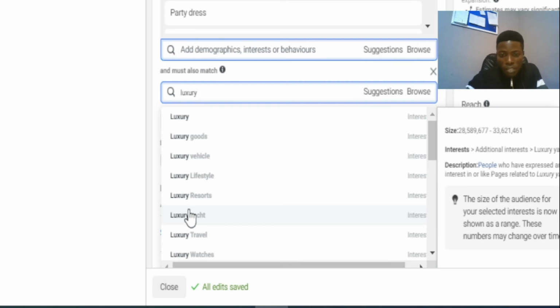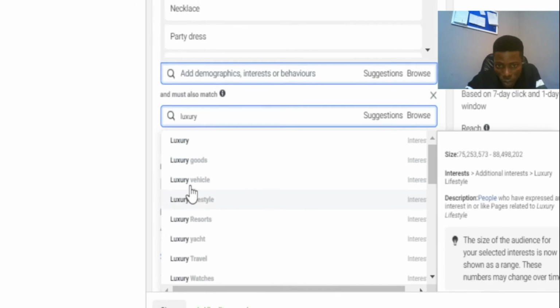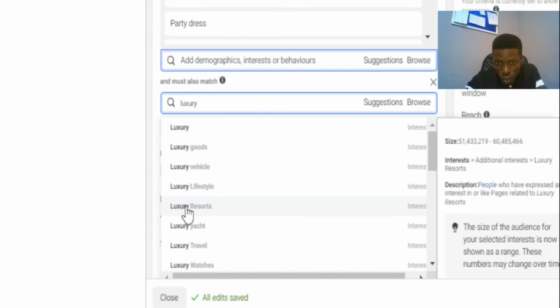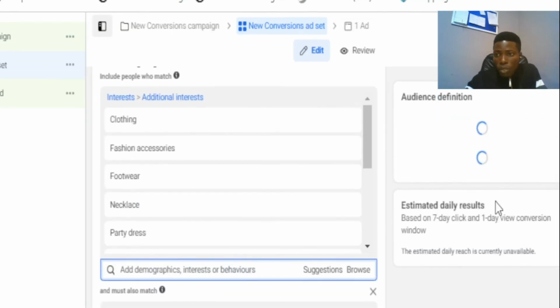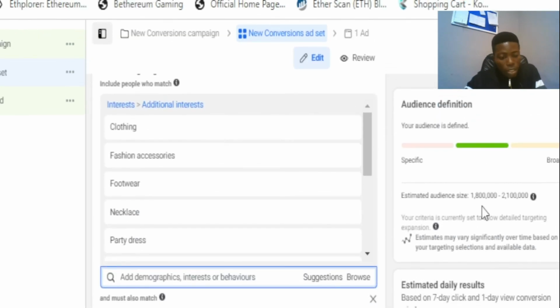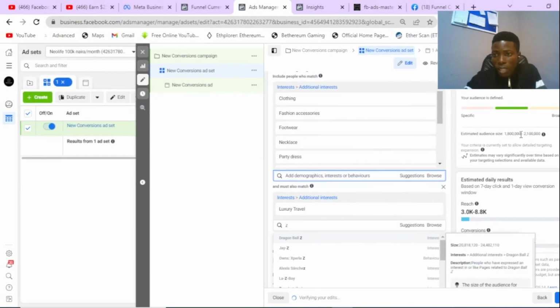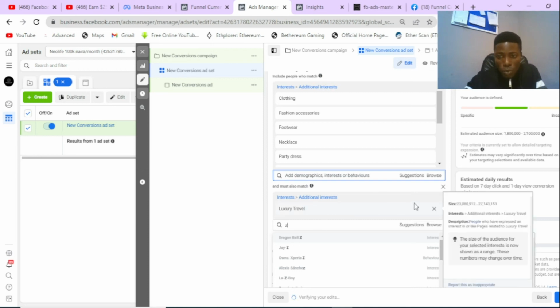So it assumes that these people also have money. You can see we have luxury vehicle, luxury goods, luxury resort, lifestyle, travel. And every time we click on this, one thing happens to our audience size. We discover that the audience size comes down. So from 4 million, we have about 1.8 million to 2 million people here. So that is one thing you want to notice.